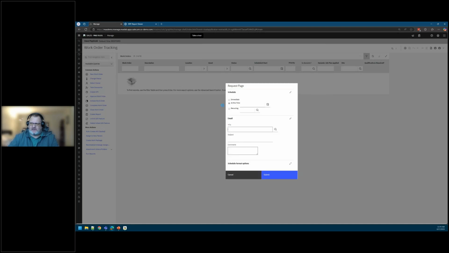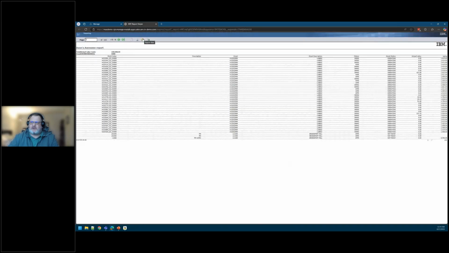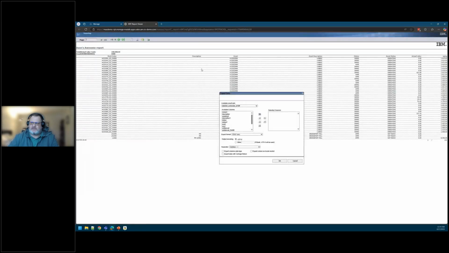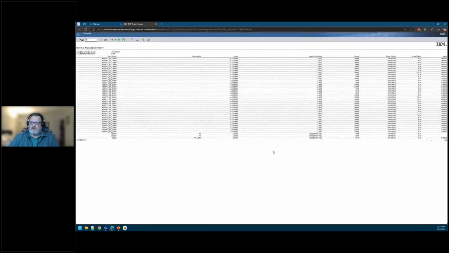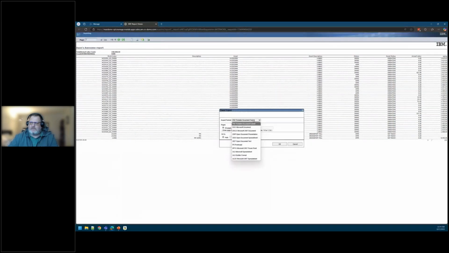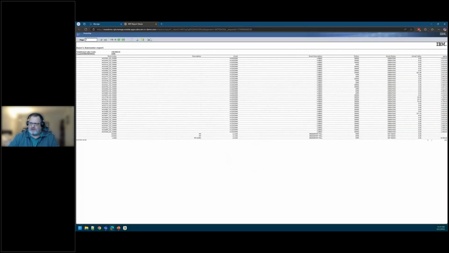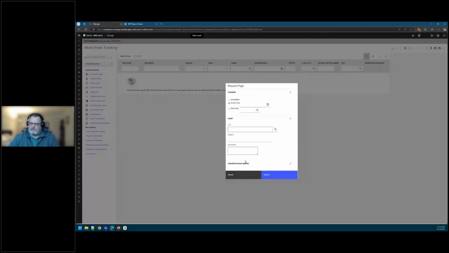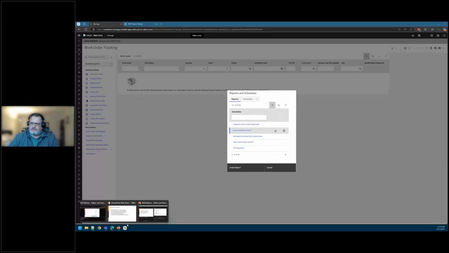So I can say run at this time, and then, although, wait a minute, from the viewer, I forgot about this, I can export it from here, either as CSV, or I can export the report from here into PDF or into XLS. As I said, try the XLSX because it's a much smaller file. Sometimes it can be about 10 times smaller in size. Or I can run the report, and when I run the report, I can specify what I want it to be. Let's go back to the presentation now.